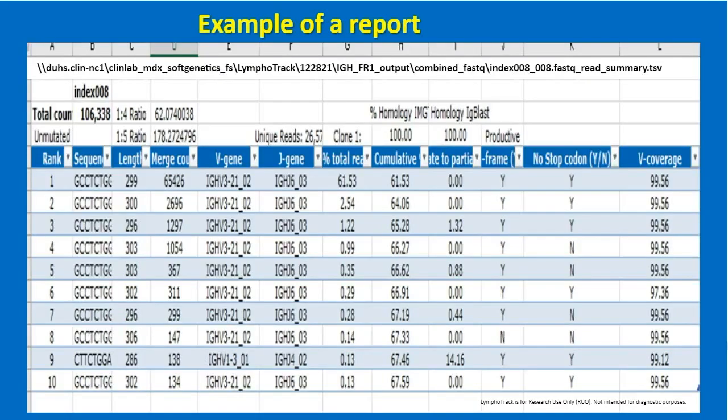So an example of the NGS report, as I'm showing here: we start with the index, that's the patient identification. Then we look at the total count, a QC metric we go through. And we also look at this ratio 1:5, meaning the ratio of the reads from the first clonal sequence to the fifth one. Based on our interpretation, a ratio of 5 or more determines there's a clonal process. So we use that as a way to make sure there's a clonal process in the patient.